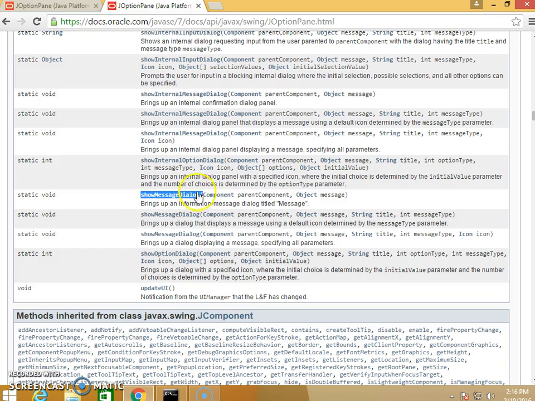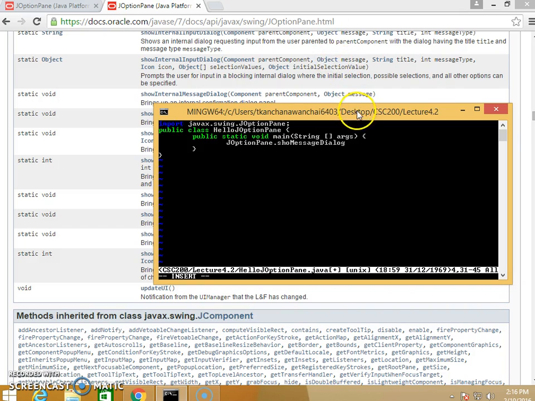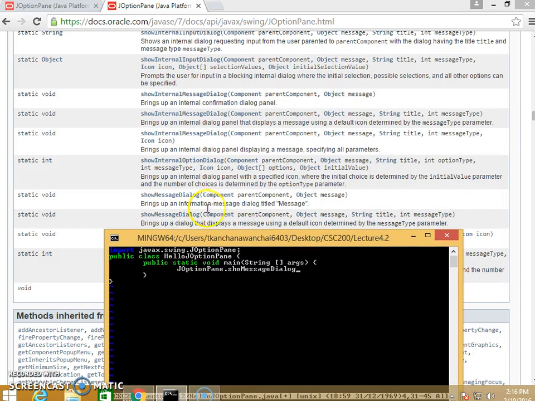So now when we narrow down to this method, just like a function in math, you have to pass 2 parameters in order to use the first showMessageDialog. So let's see what should be the first parameter. You have to understand what a parent component is, which is a component type.